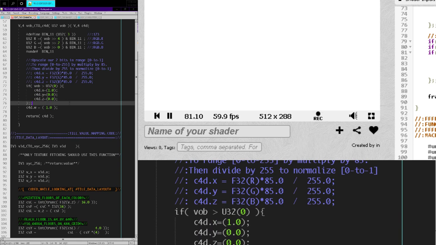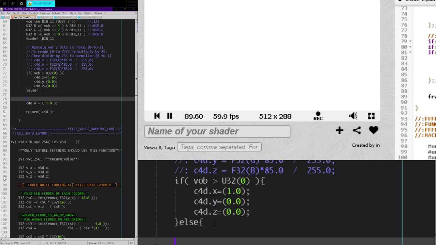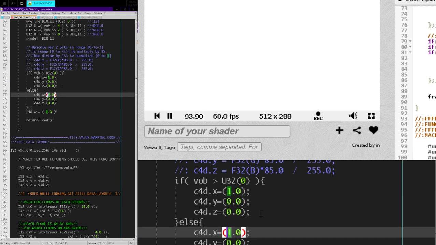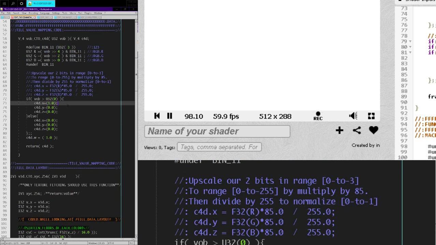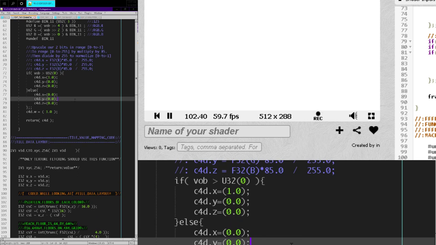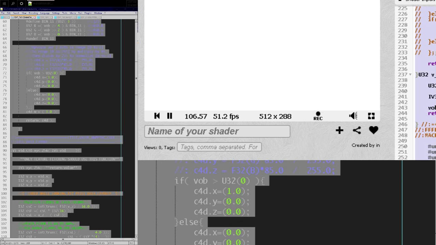Just make sure that one color is set if this byte value is greater than 0, and otherwise, if it is 0, we'll set everything to 0. And that will debug, because right now we're getting this white screen. We're expecting to be able to change tile values, and we're not really seeing that. So let's put that into common. Control-A, copy, paste this into common.